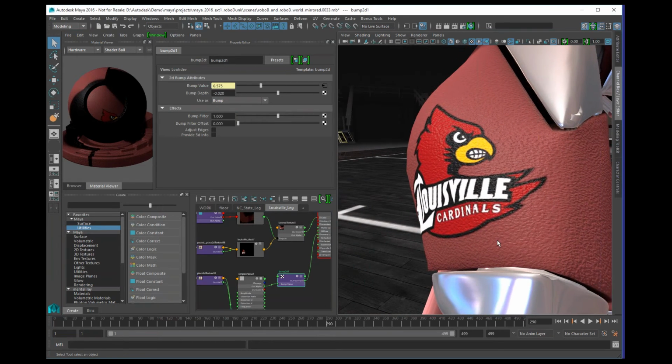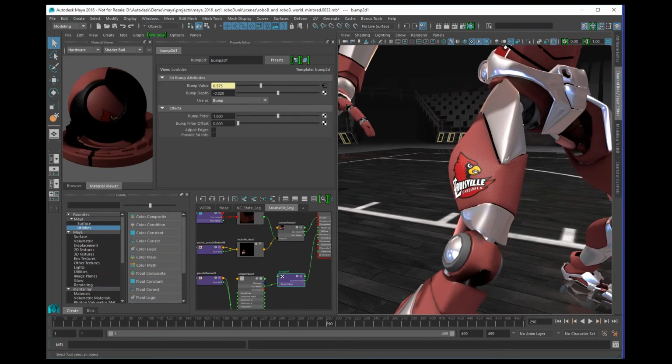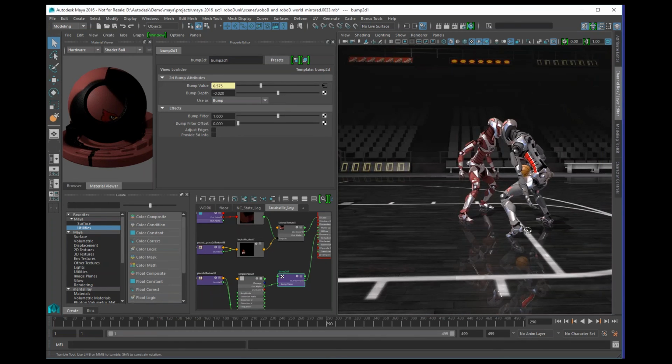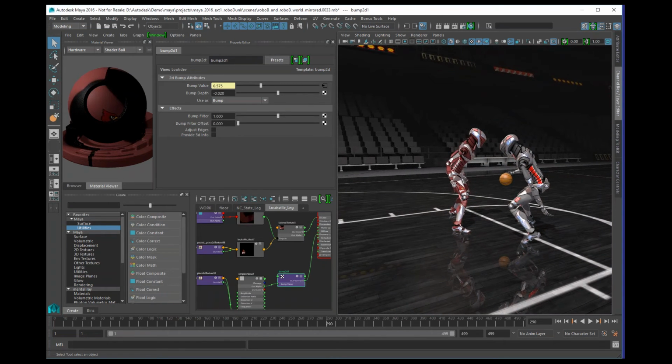So here you see the version with the new simplex noise node in the extension of Maya 2016. So this is a new node, with fantastic performance and fantastic resolution for all kinds of noises that you may need on your surfaces. Okay, so far so good for the new material nodes in Maya 2016.